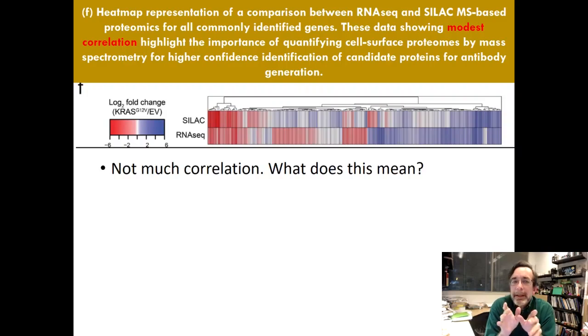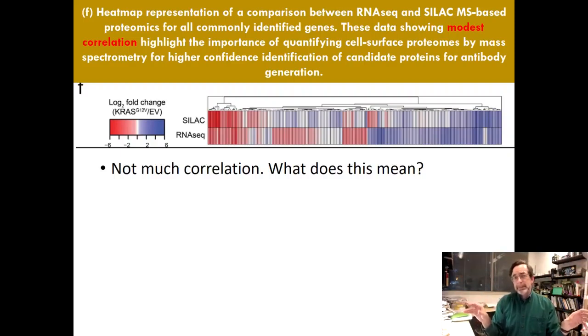And in fact, what they did is they compared RNA sequencing data to their SILAC technique. And they saw if they correlated. Basically, if they saw a lot less of the protein, it got red on SILAC. They saw a lot more of it, they got blue on SILAC. They saw a lot less of the RNA, it got red on RNA, and it got blue on RNA if they saw a lot more of it. And you see that at the ends, you have many cases where the red and blue are lining up.